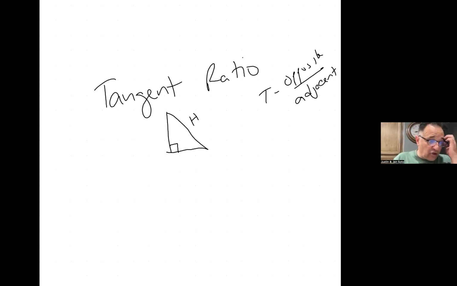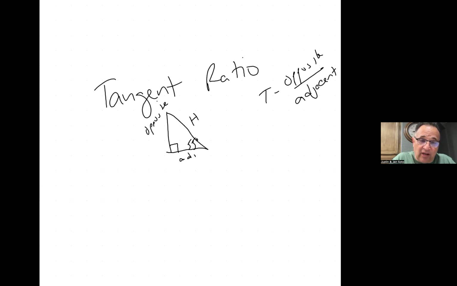So how do you figure out which is which? In this one, you could choose any degrees that you want. Let's call it 55 because I think that's what they call it in your book. The hypotenuse is still the hypotenuse, but you have a leg and a leg. You need to make sure that one of those legs is the opposite and one of those legs is the adjacent. So how do you figure that out? In relationship to the 55-degree angle, this here is the opposite and this here is the adjacent.